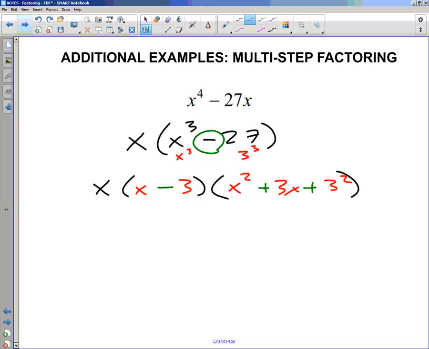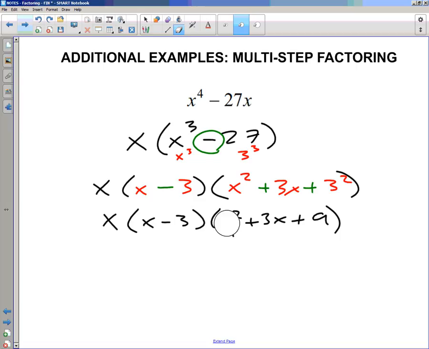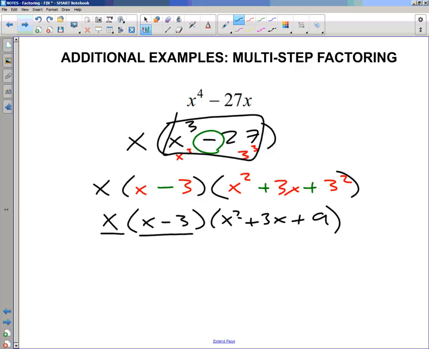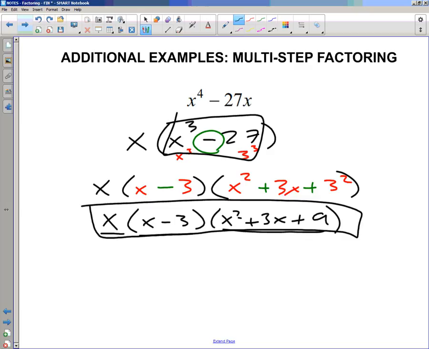So let's go ahead and write this out. Still got that x out in front, x minus 3. We got x squared plus 3x plus 9. And I'm looking to see if there's anything else we can factor out. No, no. And I know that anytime we have a difference or sum of cubes without a GCF to begin with, nothing is going to ever factor out of that trinomial. So I could sit and try and do something with it, but I'm fairly confident that that's not going to factor any further. So that'll be our final answer.